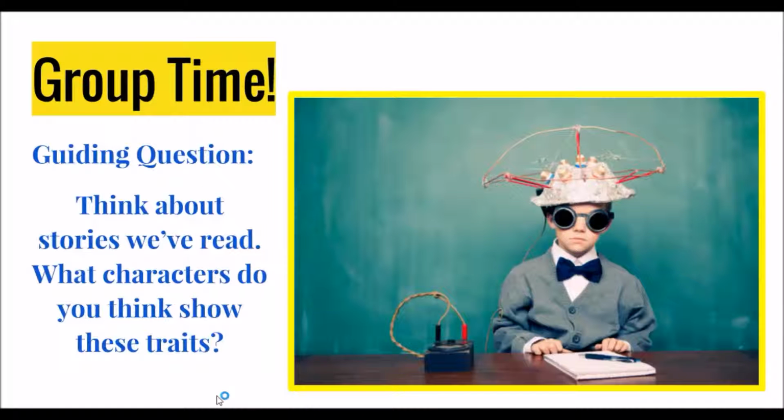Okay, so let's break into our groups and start brainstorming and start deciding on jobs and everything. First of all, you're going to use this as a guide for your brainstorming. You're going to think about the stories we've read. We're not going to be doing stories that we haven't read before as a class. We're not going to be doing comic books or magazines or anything like that. It has to be something that we've all read as a class. So look in your lit book, or you can look at the books that we've shared together as a class. And if you have any questions, you can just let me know.